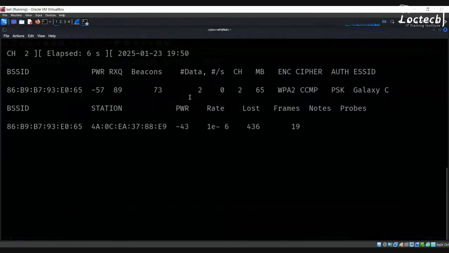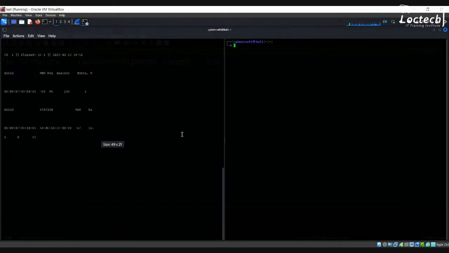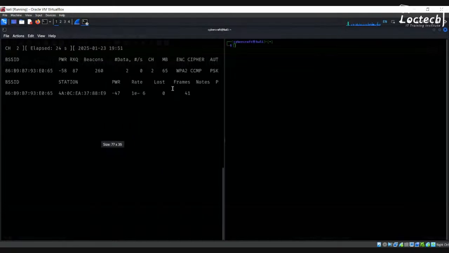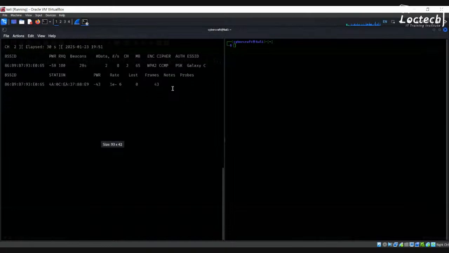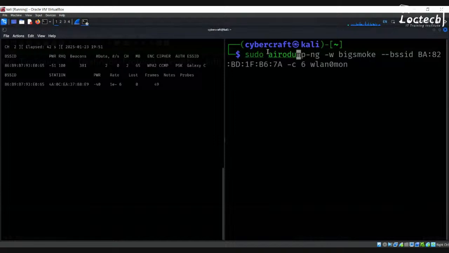Let's scan and see if we can get a handshake at the moment. I'll duplicate my screen so I can put it vertically. Over here, I'm going to run my scan until I have a handshake. So I'll say sudo airodump-ng.